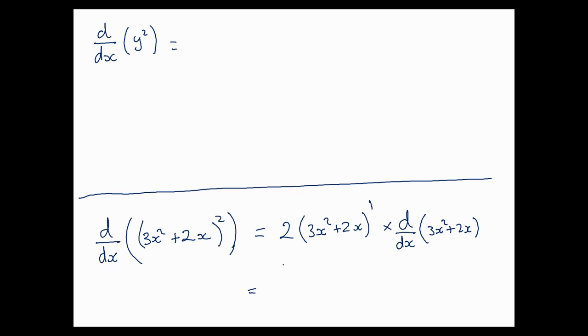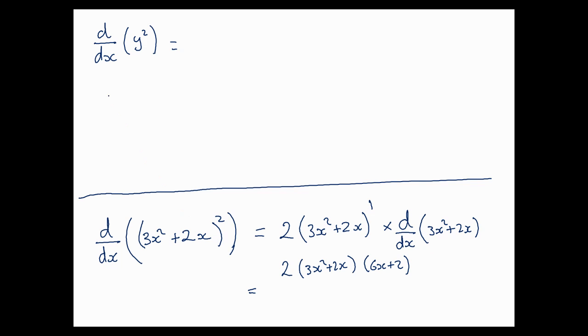Okay? And that would simplify to 2 lots of 3 times x squared plus 2x. And then the differential of 3x squared plus 2x is going to be 6x plus 2. So I won't go much further. Hopefully, at this stage, we get the gist that that's how you would use the chain rule. Okay? Whatever method of chain rule you'll use, you should get some answer that's equivalent to this.